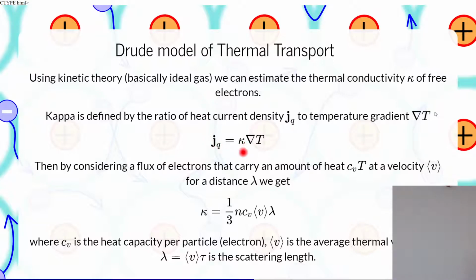So this is the proportionality this time between the thermal current and the temperature gradient. Again, I don't want to go into the details here. I'm just going to pick through it. It's basically the same thing.